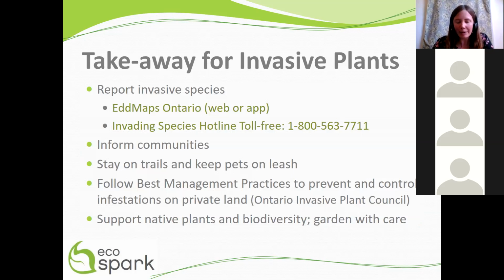But just in summary, our takeaway for invasive plants is really that we want to be supporting biodiversity and promoting our native plants and wildlife. So you can report invasive species with citizen science tools like EDDMapS. Here's that phone number that I mentioned. If you would prefer to call the invading species hotline and you're just done with apps, like, I get it, you can call it in. Or if you're kind of a pencil and notebook person, you can record the observations in the field, and then when you get back, submit them on the web.